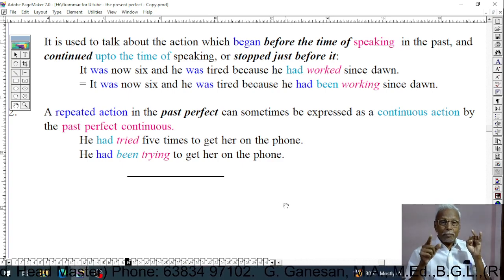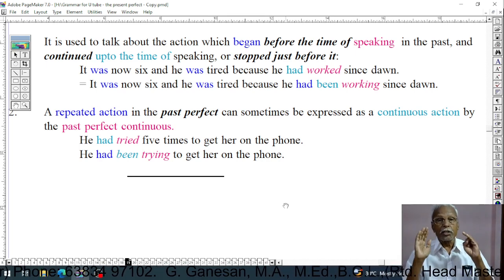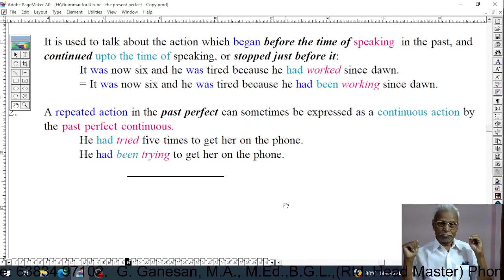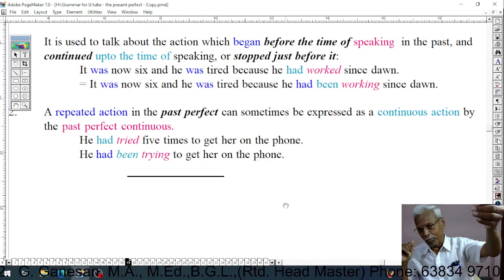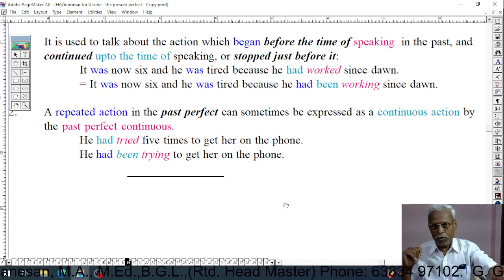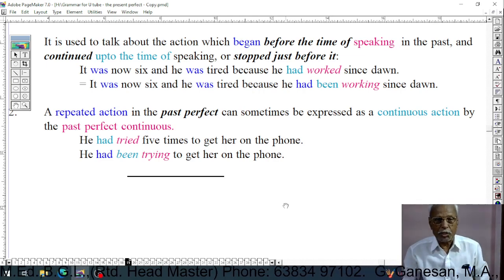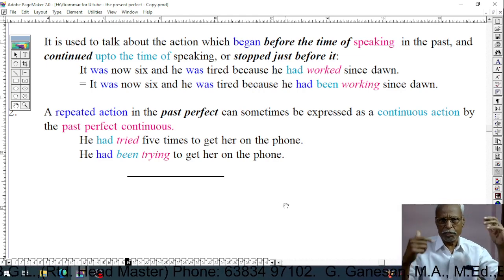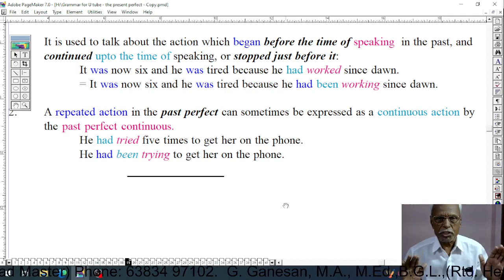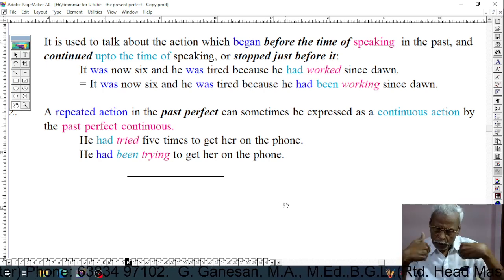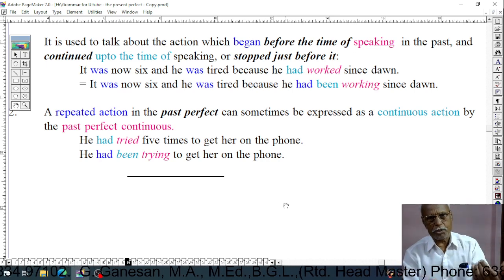I mean language scholars of English, the English people, are using it in this way. They say simple present, past or future. Then present, past or future continuous. In this way, the perfect can be expressed as simple perfect, whether it is past, present or future, that doesn't matter. Simple perfect and perfect continuous. Hereafter, you can also use this term as simple perfect tense, whether present or past or future.